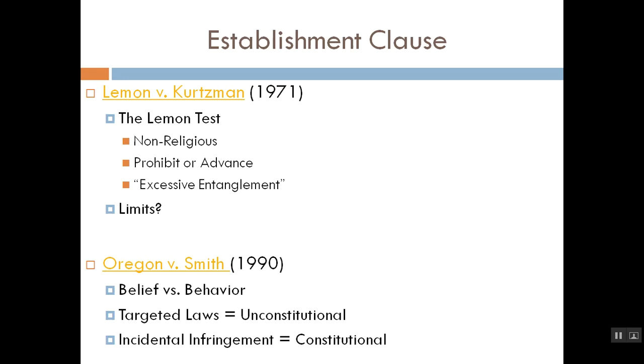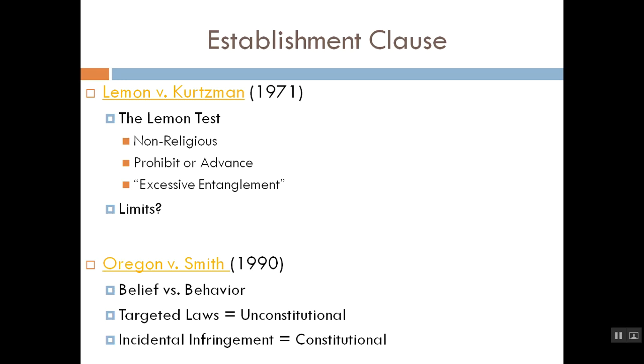Well, to answer that question, we're going to look at another Supreme Court case, and that's going to be Oregon versus Smith. So in Oregon versus Smith, basically what we had were a couple of Native American gentlemen who, as a part of their tribal religion, ingested peyote during a legitimate religious service. This became a problem for these gentlemen because they happened to work at an Oregon-based drug rehabilitation facility. And because this was a drug rehabilitation facility, their employers took the sobriety of employees very seriously and wound up basically administering drug tests, and both of these gentlemen tested positive for peyote, at which point they were fired.